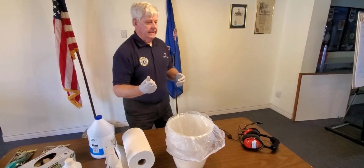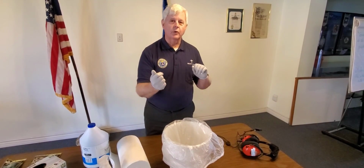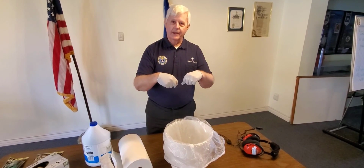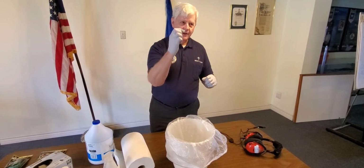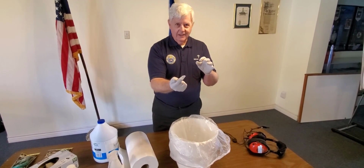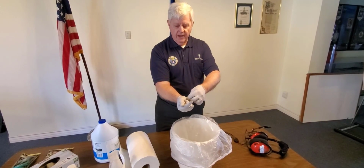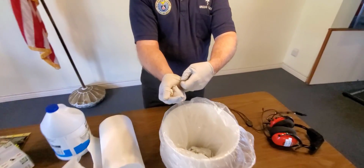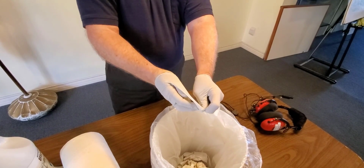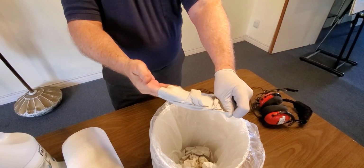Now that we have cleaned the inner and outer surfaces of the plane, I'm going to ball up. This is how to remove gloves that are potentially contaminated with coronaviruses, so you don't contaminate yourself. I'm going to ball up any material I have, the cleaning material, in my hand. The mnemonic is glove to glove, skin to skin. So I grab the glove part to glove part, on the palm of my hand. I've got my wadded material here, and I pull it over my hand, sliding my fingers out slowly.